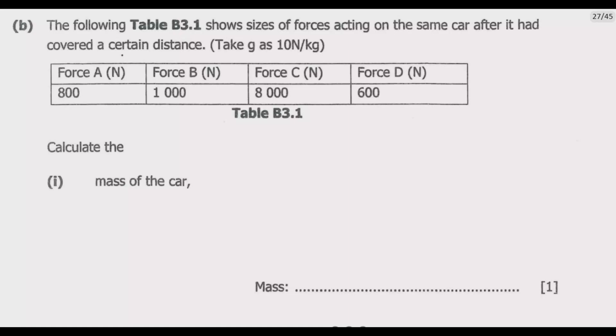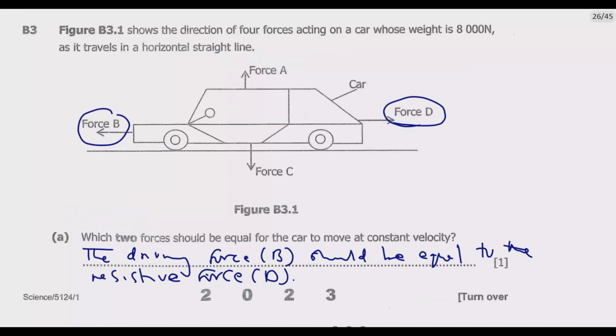To find the mass of the car, the formula is force equals mass times gravity. Since we are looking for mass, mass equals force divided by gravity. We need to know the force - since we are calculating the mass of the car, we can go back to the beginning. You'll notice we are given the weight of the car which is the force, the downward force, which is acting on the surface. That's 8000 newtons, so it's the one we're going to use.